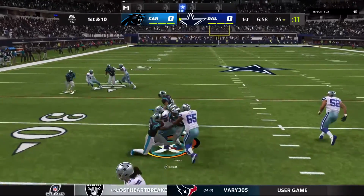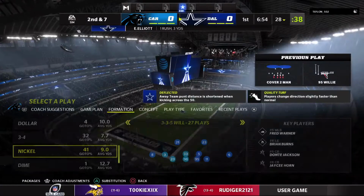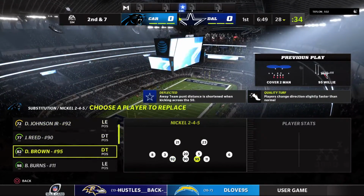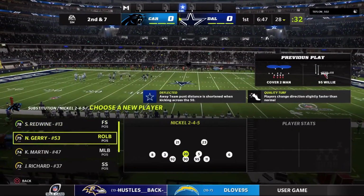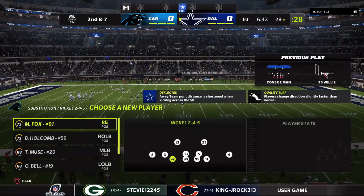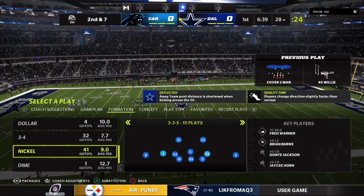Here's the first carry for Ezekiel Elliott. And not a whole lot of room to operate there on the first down run. He gets maybe 3. I don't know if it's exactly a win-win, but if you're on offense, you'll take that kind of a run. It was kind of stacked up, found a little bit of yardage, and frankly, they're pretty close to staying on schedule on offense. The playbook is still open for the coordinator.